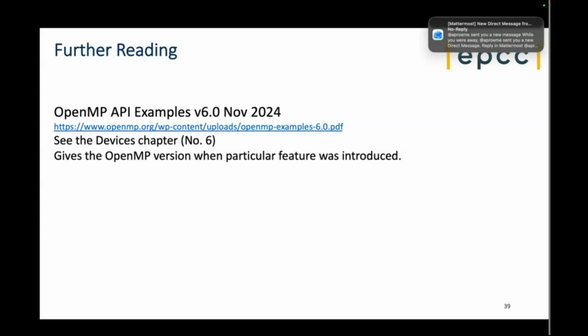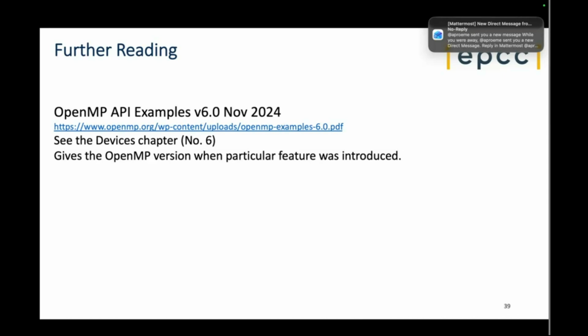The OpenMP specification is quite complex, so it's very hard to understand. However, they also have some examples, which is very useful, especially when you get started, to see how to use some of these features.